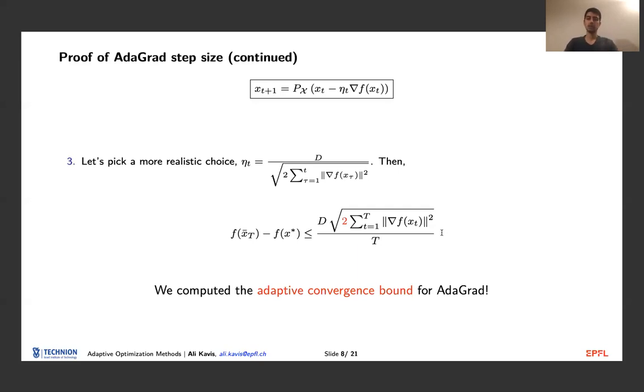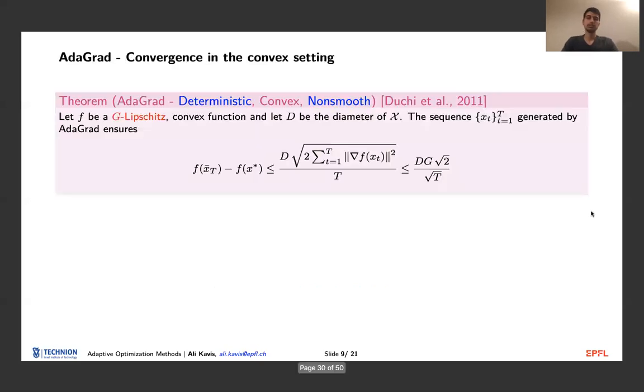than the first case. To formalize everything and to give you the relevant convergence rates in the literature, let's first start with the original result. I'm going to assume that our function is G-Lipschitz. It's non-smooth, but its gradients have an upper bound. The norm of the subgradients of f is upper bounded by G. And our function f is convex, and our X is a compact set so that we can define its diameter D. If we select the step size as I just showed, this is the adaptive bound we get. And using the G-Lipschitzness of the function, we can get a 1 over square root of t rate.